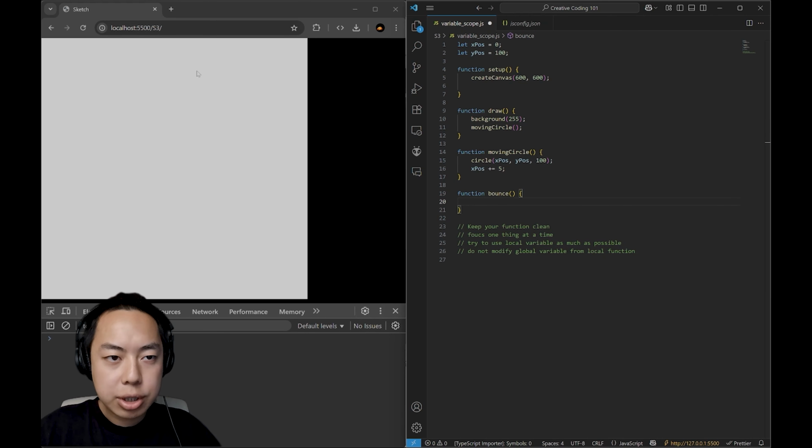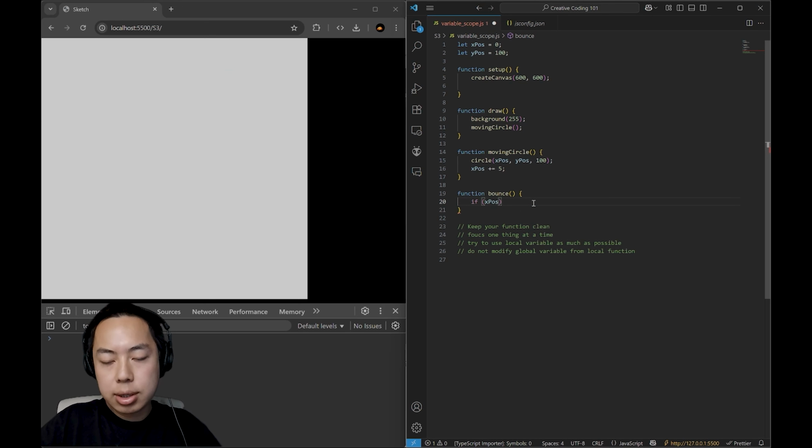So when the x position exceeds the width of the canvas, it should go back rather than keep increasing. So let's say if x position is larger than width, then what do we do? It should decrease.